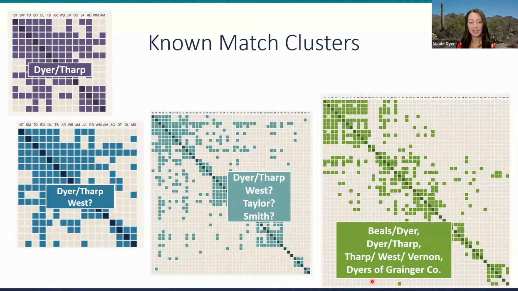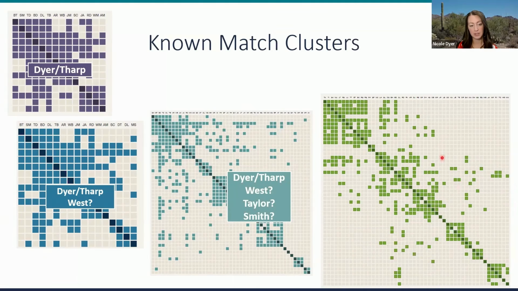So really no luck on Bathsheba Tharp's mother, except for this one West match and a couple other random matches. So as I tried to do pedigree triangulation, nothing was coming together to say, okay, these are all the descendants of this ancestral couple. And actually you can kind of tell just by the look of these clusters, because, for example, this cluster here, it's all kind of sparse, the matching.